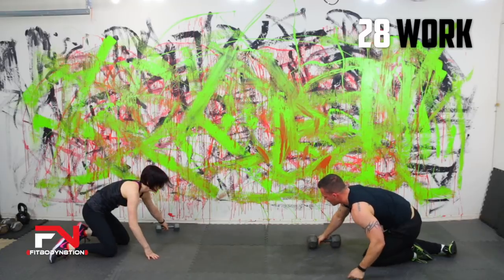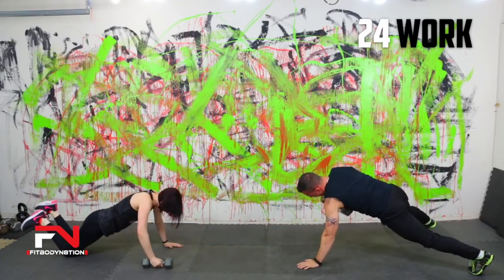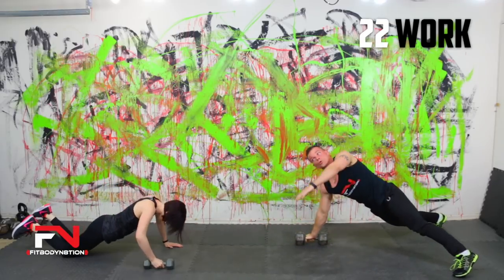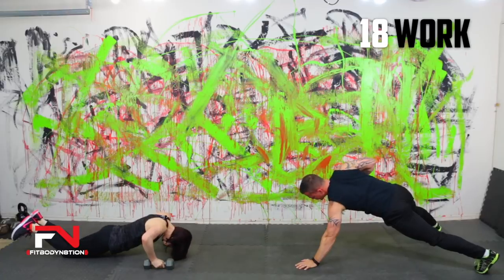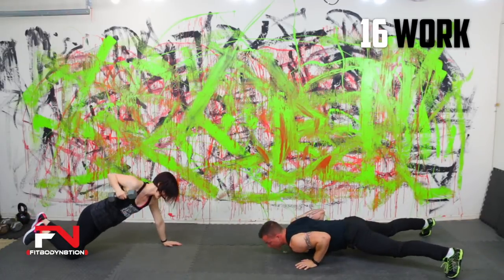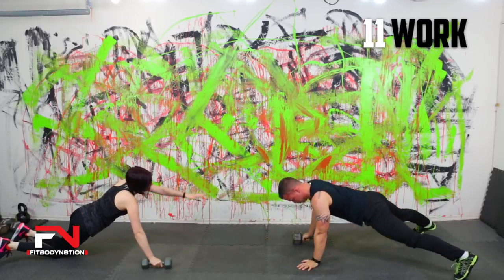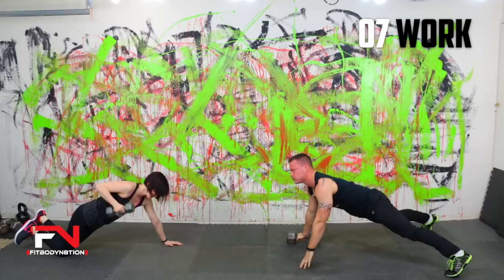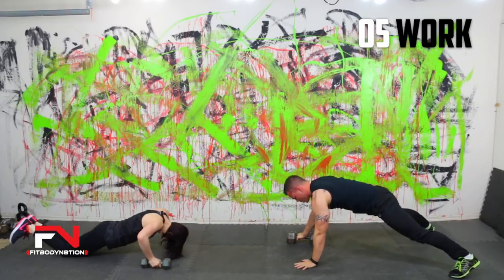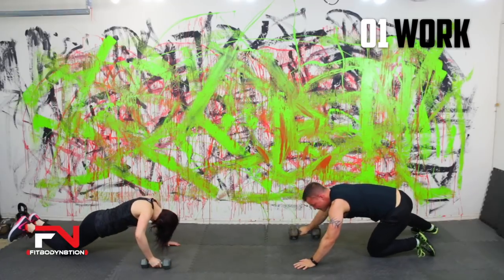Get that dumbbell in that right hand. Woo. Push up. Row. Push up. Reach forward. Here we go. Now, we've only got about 40 seconds left, and we're going to be at our long rest. So we're almost there. Come on. You got this, Sarah. Woo. That's it. Keep moving. We're going hard today. Making this Wednesday count.